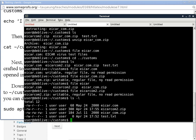Okay. But this is ClamFS at work. The scanning is done on demand. It doesn't do all the scanning. It just scans whatever file you are accessing right at the time you try to access it. So it doesn't chew up a lot of processing time. It's really efficient in terms of how much time it uses to do this.